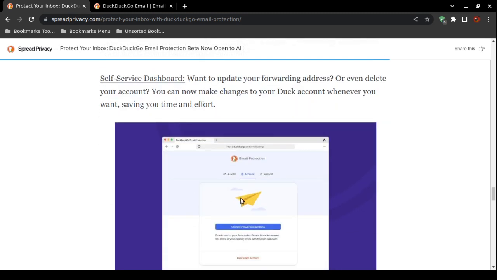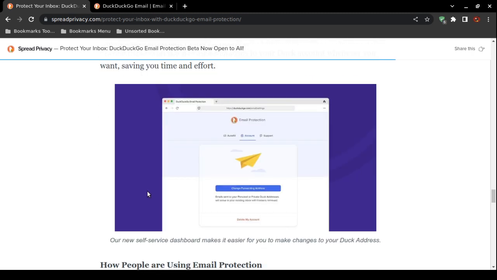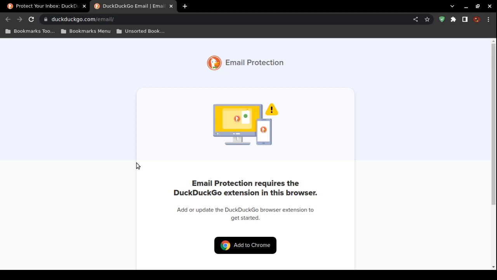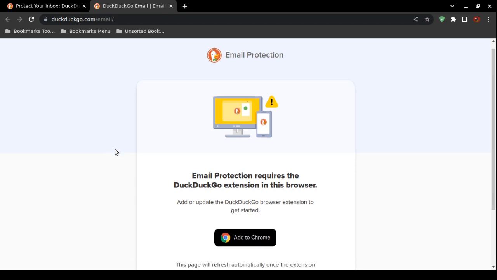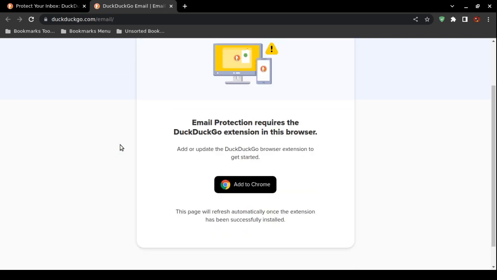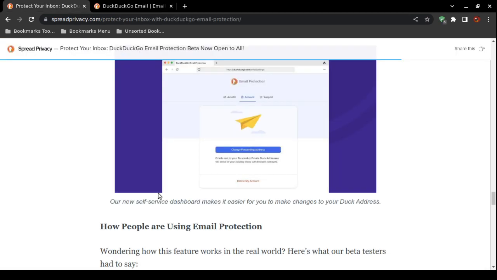This is the dashboard that you will log in to. So you have to create a DuckDuckGo account for this email protection service. And then here it is right here. Well, I don't have the actual protection, but if you go to duckduckgo.com/email, that's where you can sign up. And I already told you the two ways: mobile, dumb device, smartphone, or a computer. Now, you have to have either the application installed on your dumb device, I mean smartphone, or you have to have the browser extension. And I do not have the browser extension, and I do not plan on installing it. You know what I'm saying? Because it's in beta, and I just don't want to slow down my web browser any more than it already is.